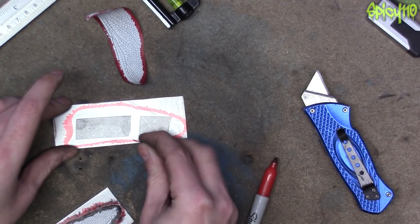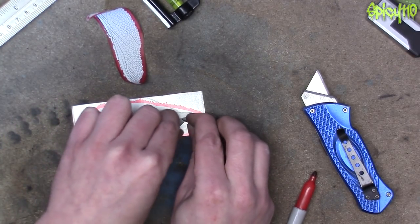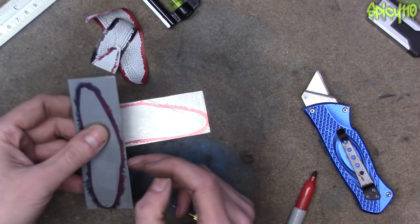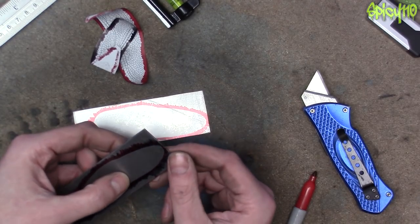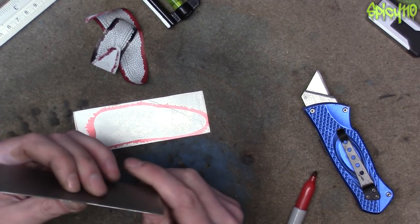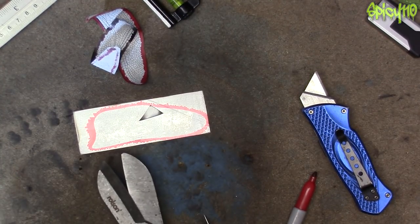I have my shape to grind to. Get the tape off - never leave tape on something you're going to grind, because what happens - and I've done this before thinking I'll be fine - the metal heats up and the tape melts and you can't get it off. If I take a straight line through there and a straight line down, I could probably just use an angle grinder - that would be the quickest way. I'm going to cut some corners off and then shape it that way because it's only a mil thick, so an 80 grit disc will take that down nice and smoothly.